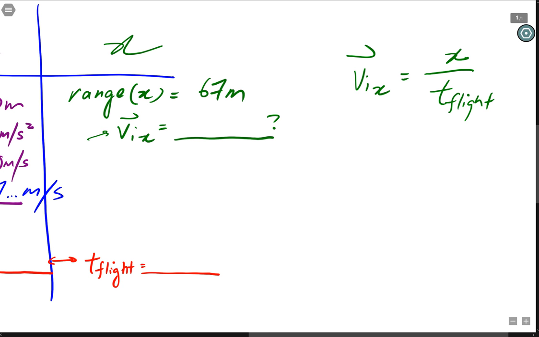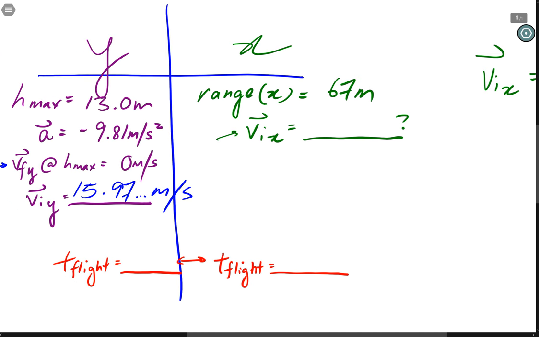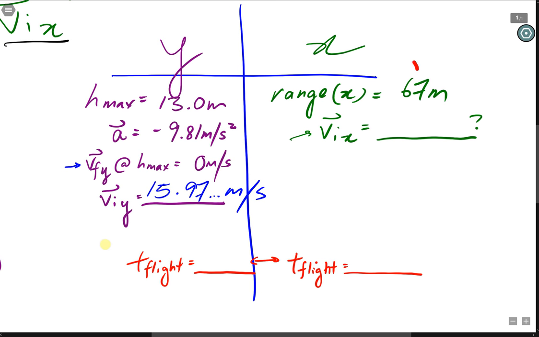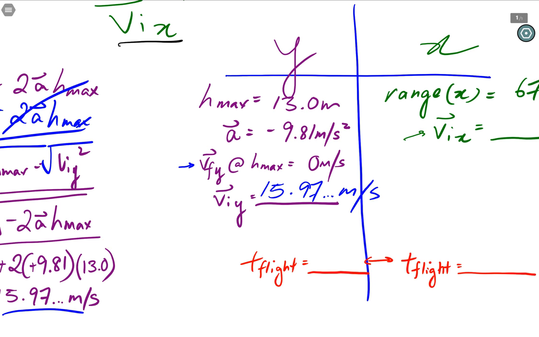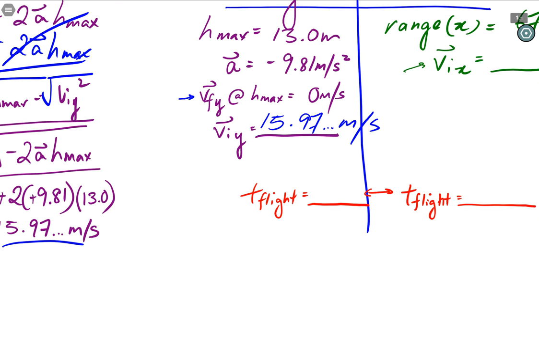Now, I see some people making this mistake on their quizzes is using this equation when there is acceleration. Please do not use this equation when there is acceleration. This equation assumes that your object is traveling at a constant velocity. And we notice that if we want to find vix, we need both the range and the time of flight, which we don't have. So we need to find the time of flight. We can't use our horizontal components to find it, because this is all the information we have. But we could use our vertical component variables to find that.